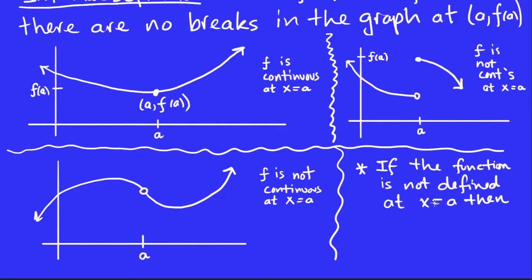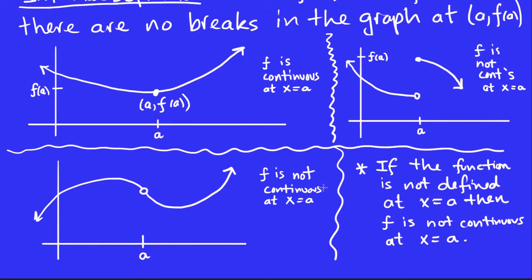Continuity demands that the function be defined at that number. So if that number a is not in the domain, in other words, the function is not defined there, then right away, you don't have to do anything else. f is not continuous at that value of a, at x equals a. Okay, so the function has to be defined, such as in these first two examples. And not only that, the graph cannot have a break, okay? If you have to draw the graph and lift your pen from the paper when you get to a, that's going to mean there's a break in the graph, and therefore it's not continuous there.